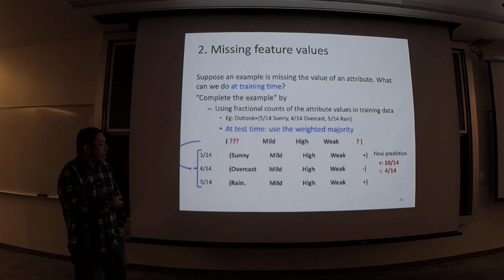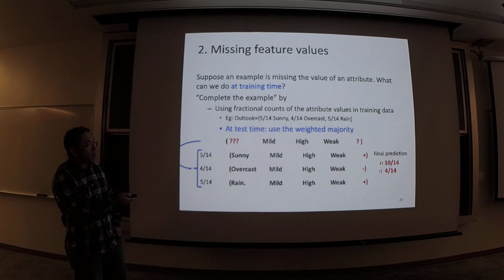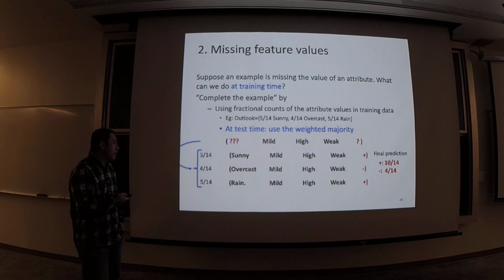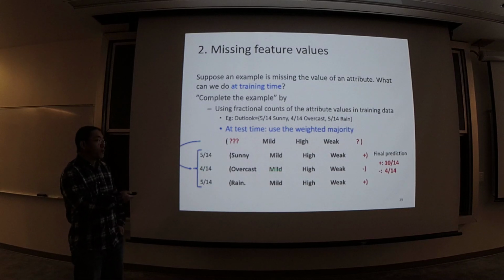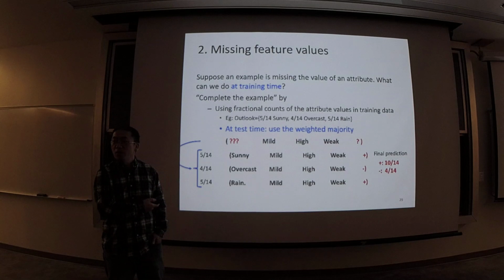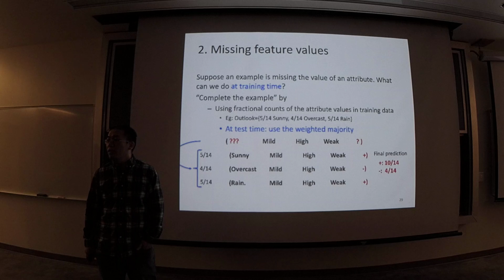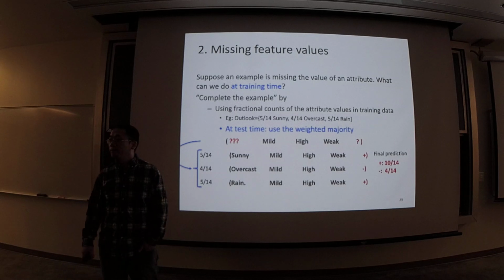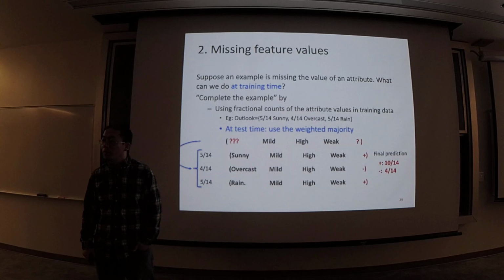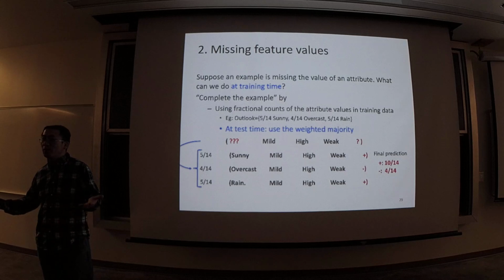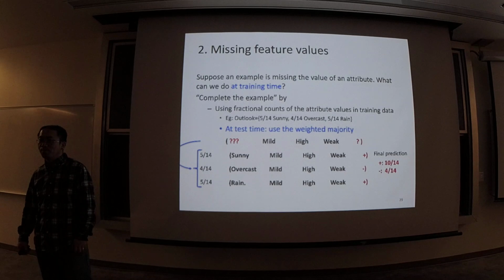So we'll have the total weight for this positive prediction to be 10 over 14. I have only one negative prediction whose weight is 4 over 14. So now we have two different weights, and we choose the one with the larger weight. So finally, I'll predict the label to be positive. What if they're perfectly equal? If the weighted averages are perfectly equal, then you can choose whatever. There's no rule to do that.